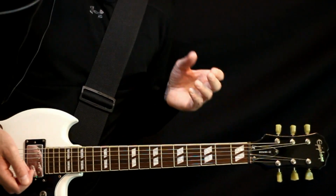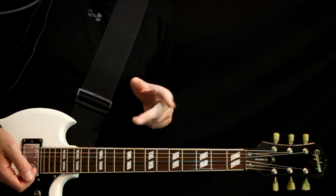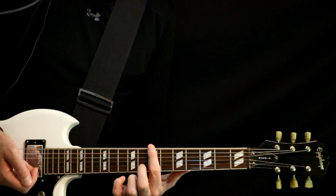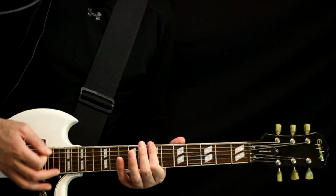And then at the very end of the song, we just have this little back and forth between A sharp, so we're just going to do a 7th fret power chord there, and it's just 7, 8, 7, 8, 7, 8, 4 times.